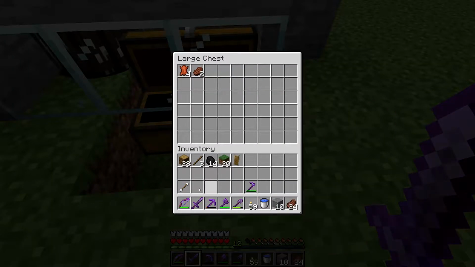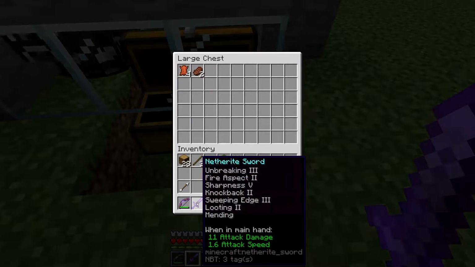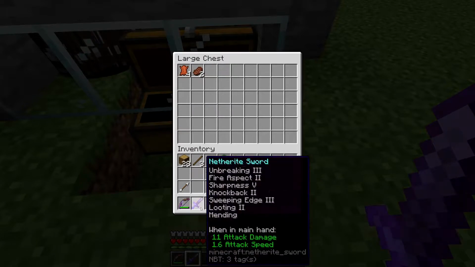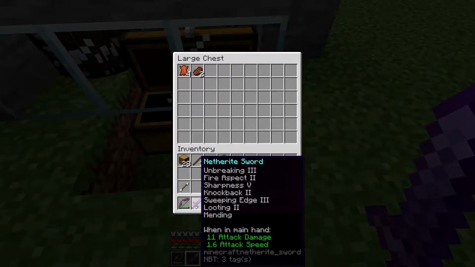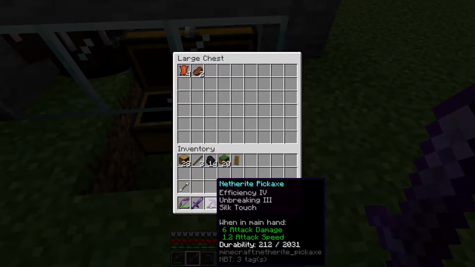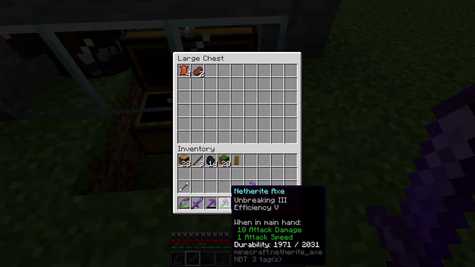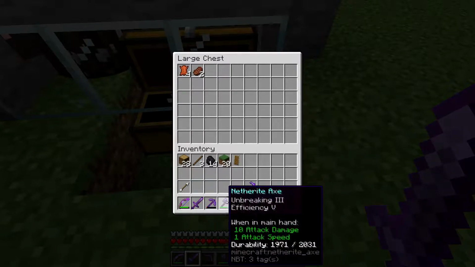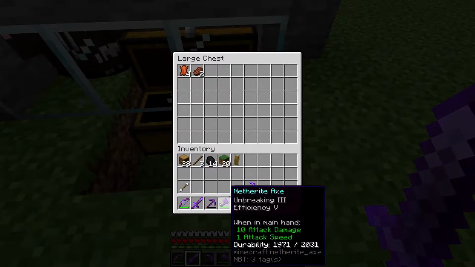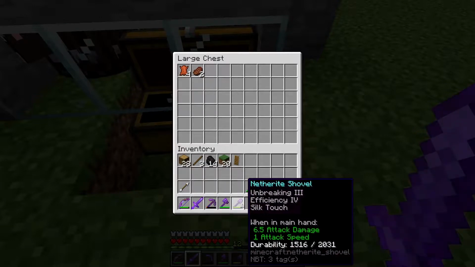And I've also put mending on my sword, added looting to it. It's only looting 2 though, so I want to get looting 3 at some point. Also added infinity to my bow. This pickaxe is almost broken. I actually ended up accidentally breaking a diamond one that was just like that, but diamond. Which is a little bit sad.